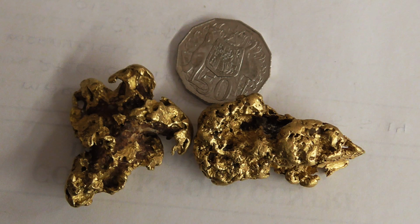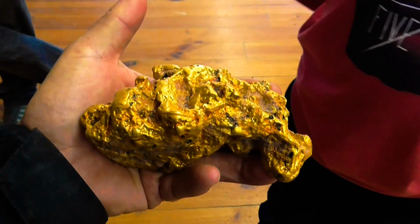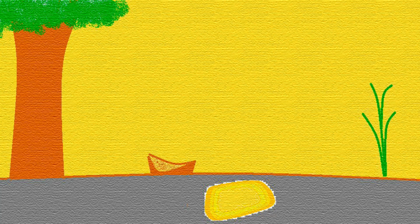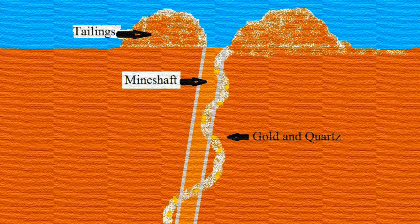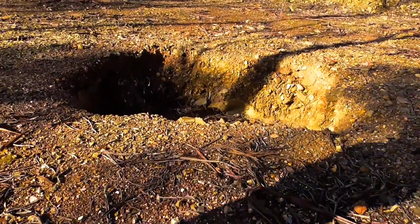Back in the days when the huge gold nuggets were found in Victoria, most people were so impressed with the sheer size and number found in the relatively small gullies that they thought they actually grew on the surface of the earth. When you consider on average 4 to 8 gold nuggets weighing over 50 ounces each, and hundreds of smaller gold nuggets were often found clean and very pure with no quartz in them at all. It is a well-known fact that gold originates in quartz reefs, and pieces over half an ounce are actually quite rare in the reefs themselves.